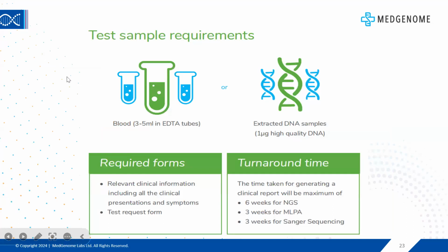What we need for our testing: all these mutations are germline mutations, which are going to be present in all the cells. So although you are dealing with eye-related conditions, we need just a blood sample, because the mutation is going to be present in all the cells. These are called germline variants, except in a few exceptional cases when we deal with oncological cases, which are somatic in nature, where we need the tissue biopsy specimen. But for all your inherited disorders, a simple blood sample in an EDTA tube, 3 to 4 ml, is fine for us. And then we'll turn the report around in 4 to 5 weeks.